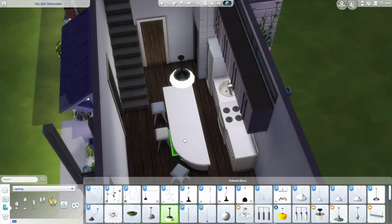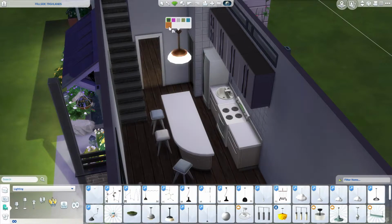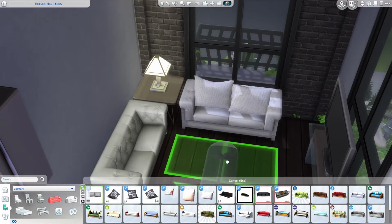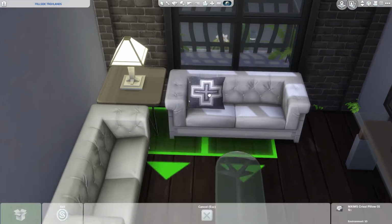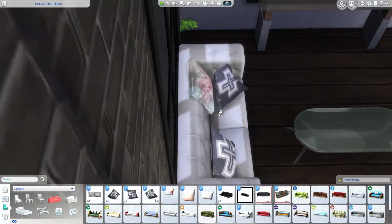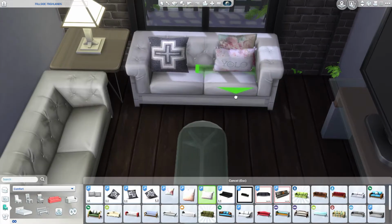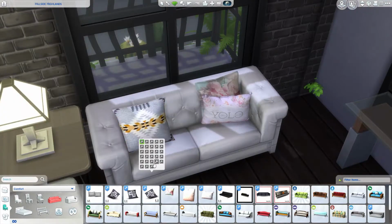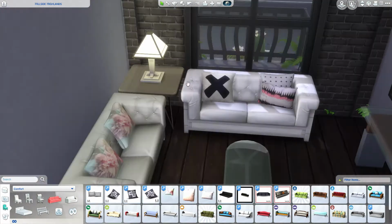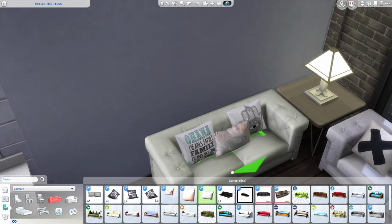But another thing about my builds, I don't know if you guys will like this or not, and you've probably definitely noticed it, but in my builds, I don't add a lot of lamp lighting, because I feel like when it's a little darker it's really homey. I really like natural light from windows, and then for the inside I don't like a bunch of harsh lights because it's just too much. I like when it seems cozy.